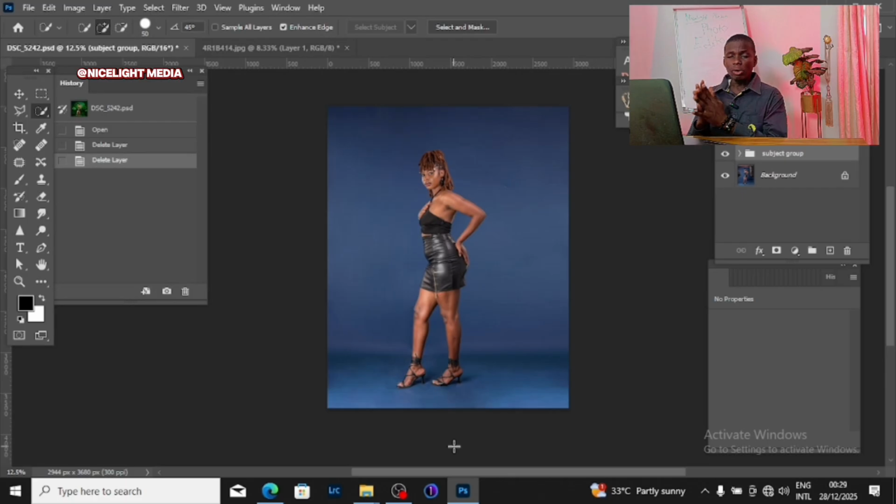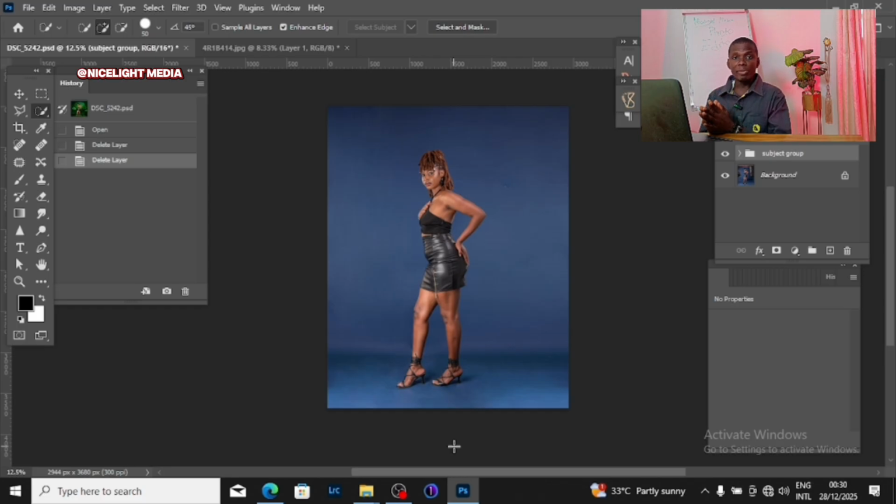So now let's go into the reason why we are here. Now if you look at my Photoshop, you can see this image. I have already cleaned the background. In case you don't know how to clean your studio background seamlessly like this, you can scroll down my videos. I have done some videos on how you can clean your background seamlessly. So you can see this image.